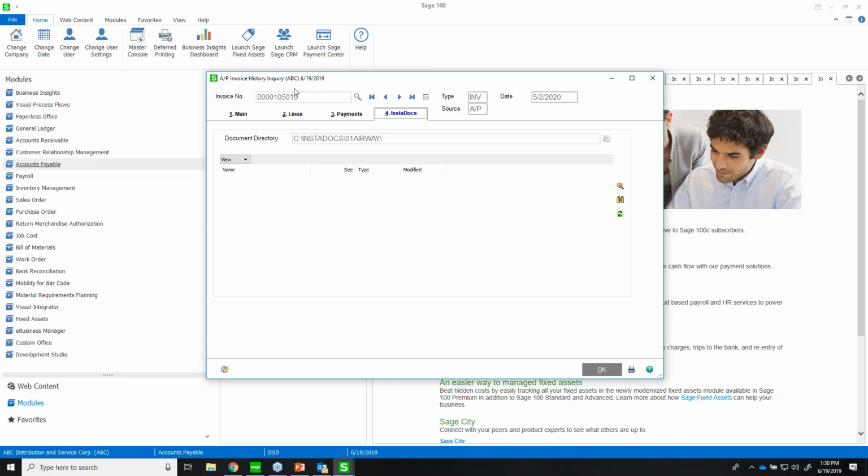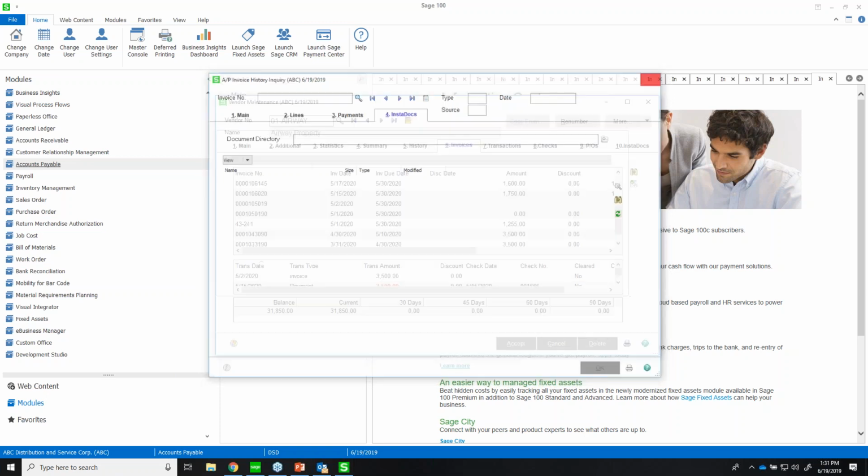We've had a lot of people who start using InstaDocs part of the way through the year. They want to go back through some of their things that have already been posted and add in the invoices after the fact. And I always kind of say, like, hire a temp and give them the PDFs and have them sit there and drag and drop that all summer. If you want to go back through 6 months of stuff, you can do that as well. So yeah, you can drill into the invoice, add it there, or even just see it there. Okay.